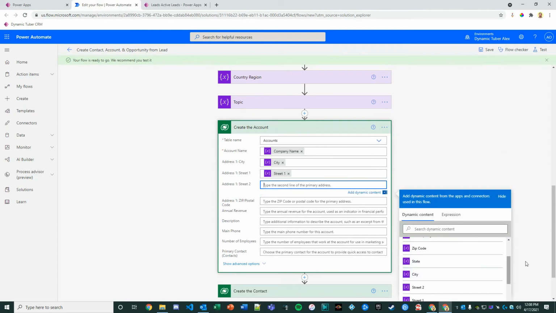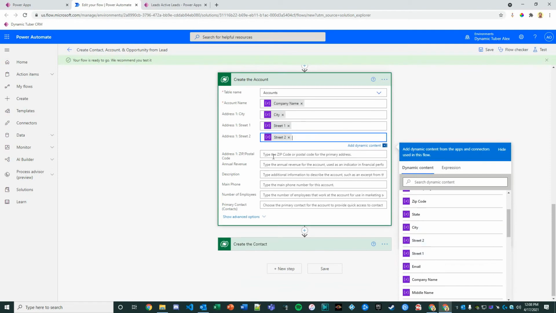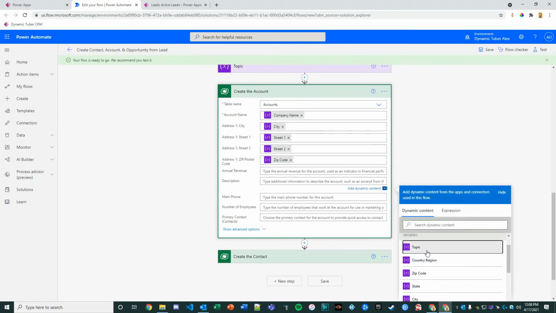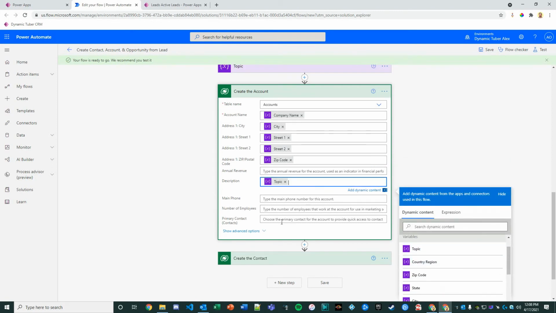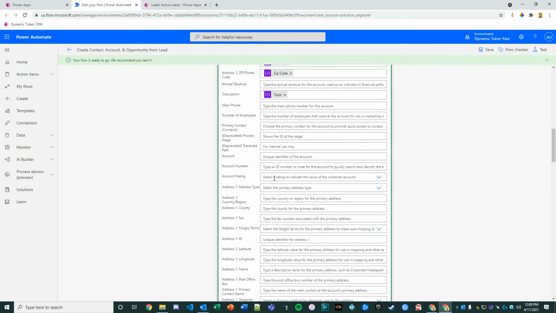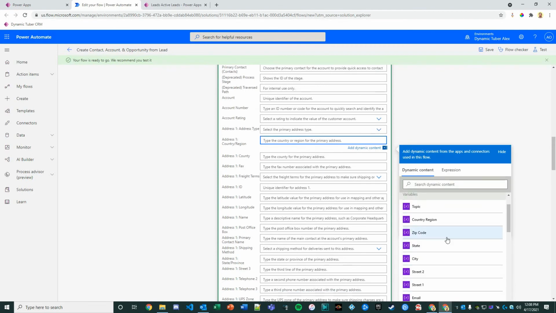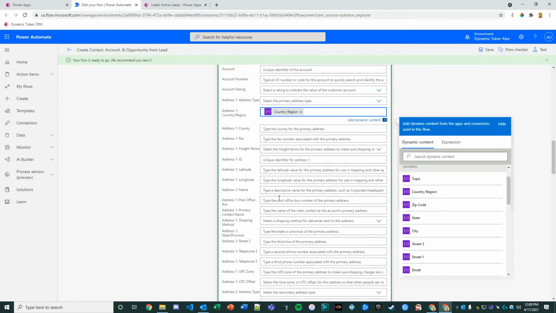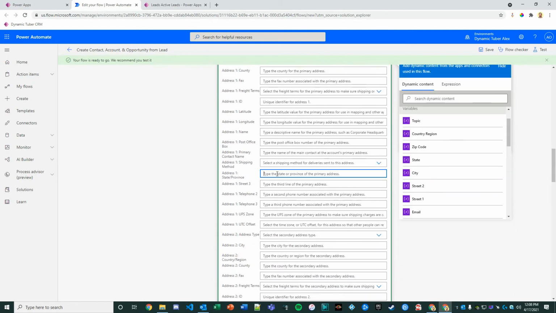And then right here, the account name is going to be the value of company name. And then right here for address one city, we're just going to start doing the same thing we were doing before. We're just passing in these dynamic components that are coming in from the Canvas app. And for the description, we can use the topic. The primary contact we have to deal with right now.